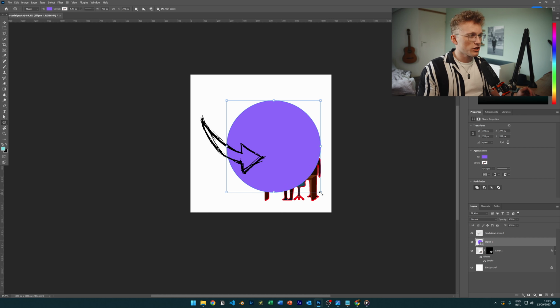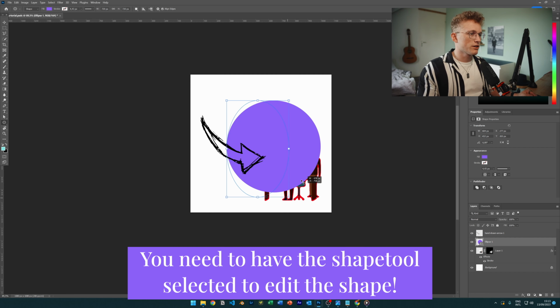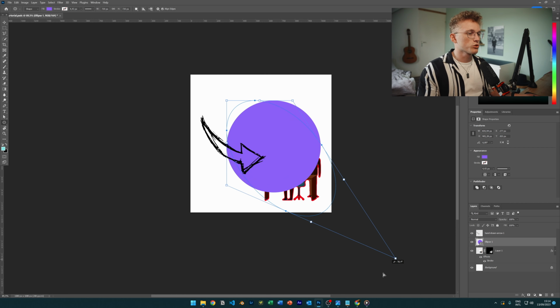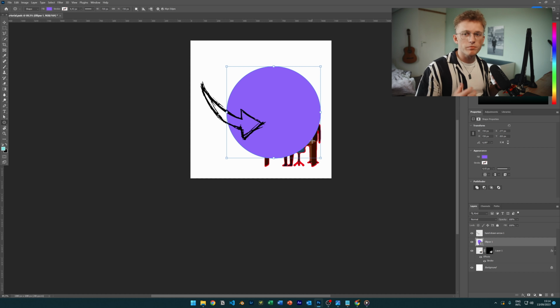We can still change the shape of, well, the shape, and we can do that by dragging and holding shift. If I drag and I hold Ctrl, something different happens. Generally, if you hold shift, Ctrl or alt while doing something, something different happens. So just play around with those controls and just experiment a bit.